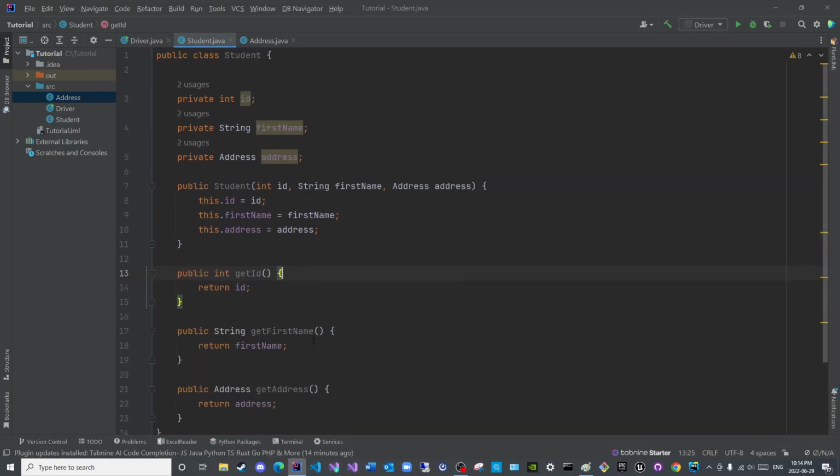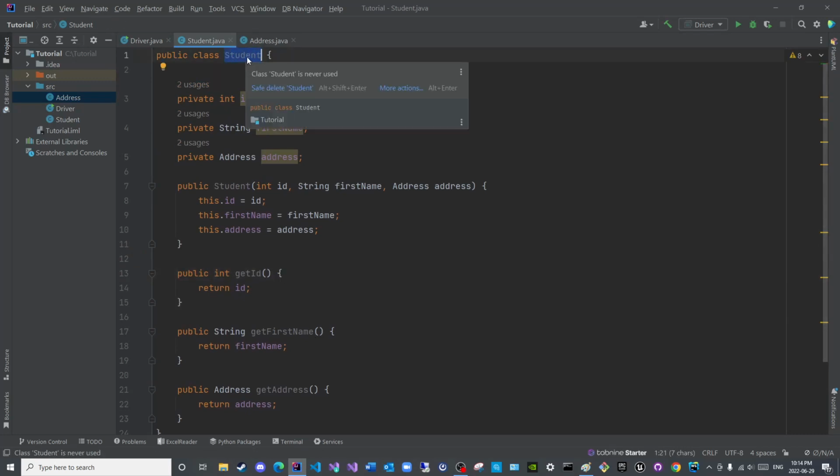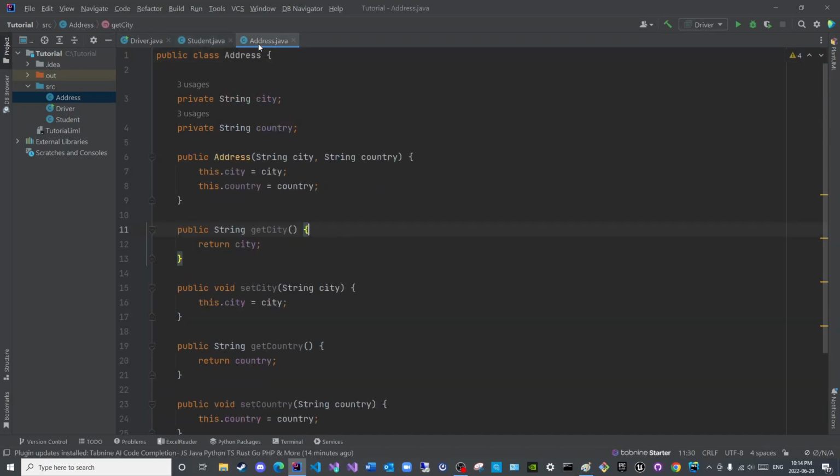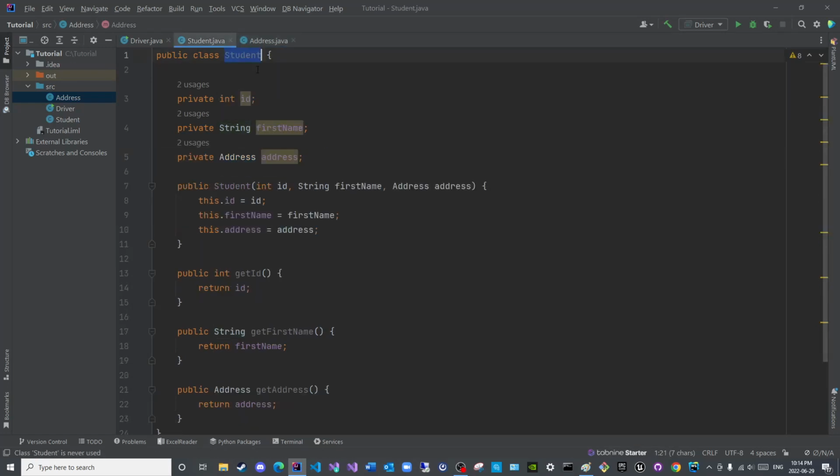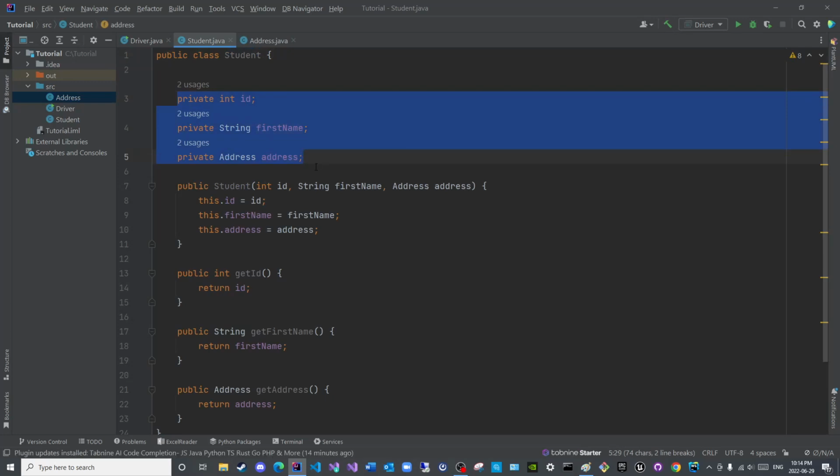Okay, now we will create two objects of the student class, the original and the copy. The original will use the address that we will create with this constructor, and the copy will copy everything the original object has.